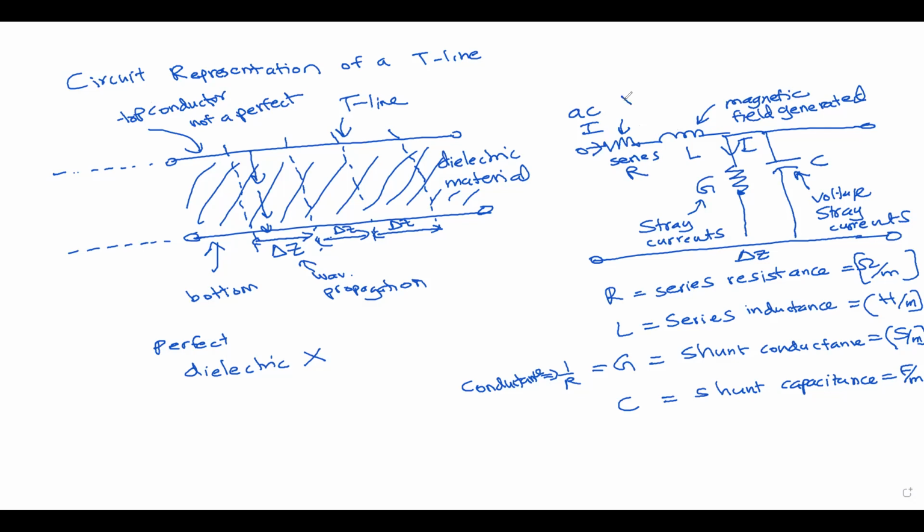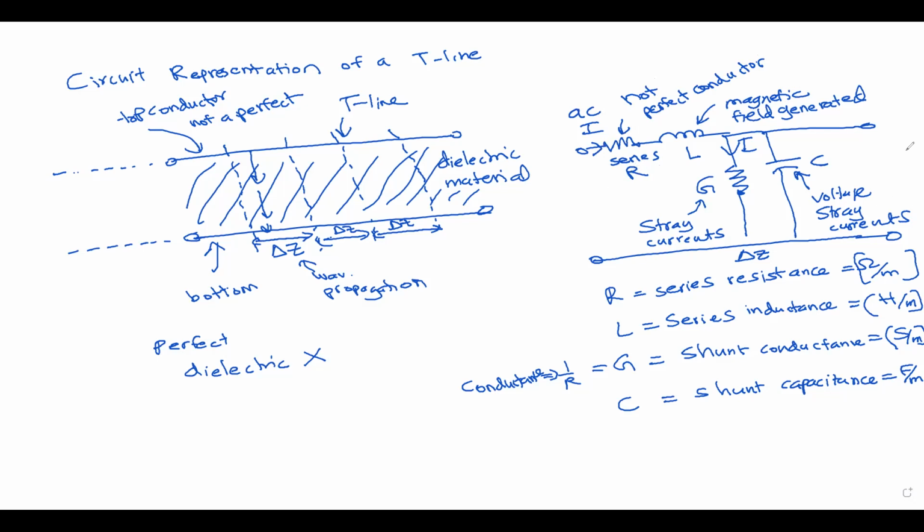So the top conductor resistance is basically shown by this resistor value. Because the conductor is not perfect, we need to consider the resistance in that conductor. So that resistance is given using this series resistor value. Series R will give the series resistor value that denotes the resistance in the conductor. So there is some resistance to the current.